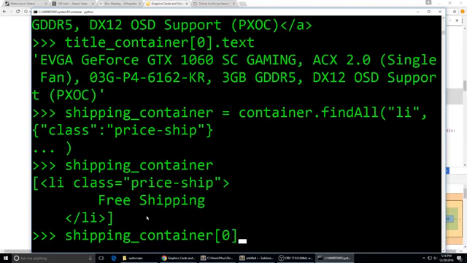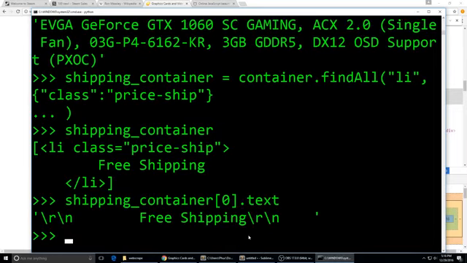So I can do that same thing I did earlier where I referenced the first element. And then I think it's also in the text again, right? So I can do dot text again. And this brings me back, it looks like there's a lot of open space. So notice there's a return, and then there's a new line. There's a return, and then there's a new line.